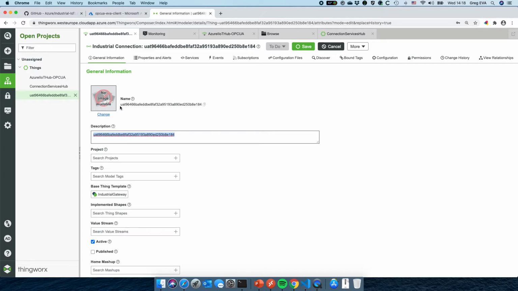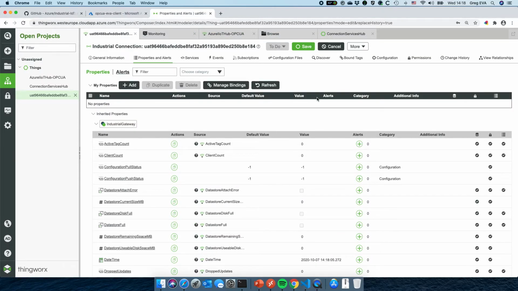Because this is a little bit of a cryptic code used by the Azure IoT application, obviously a good practice is to put some project tags on here, maybe some other model tags, as well as a description. I'm just going to put my server name in here, as well as just what it is, really, so that if someone else is coming in here to figure out what's going on, these things are clear for me, but might not be for everyone.